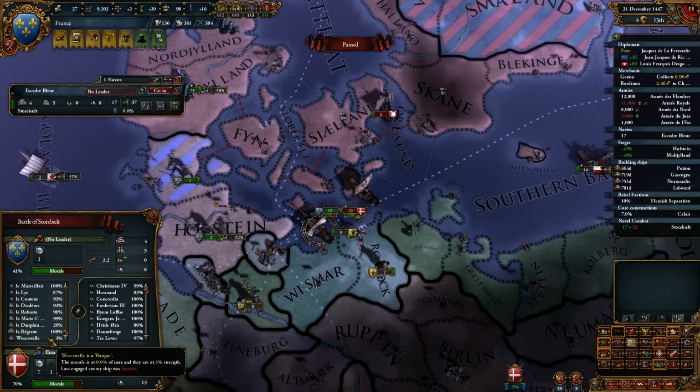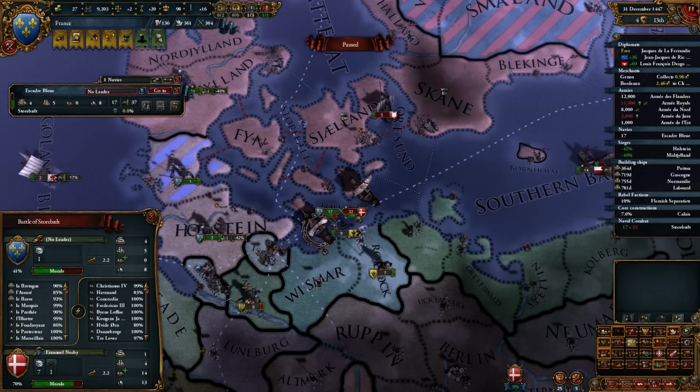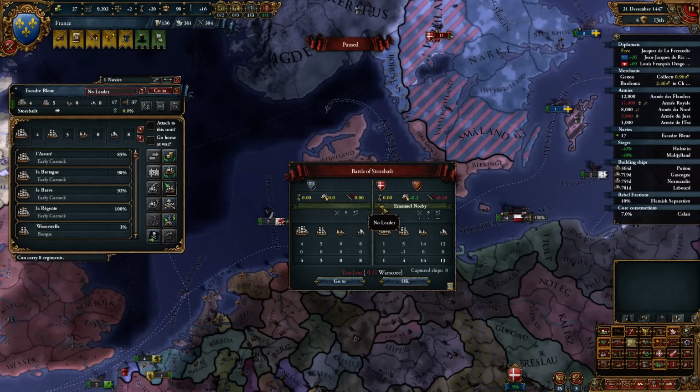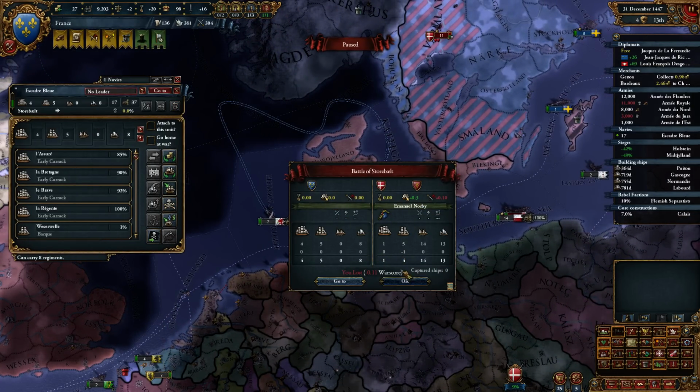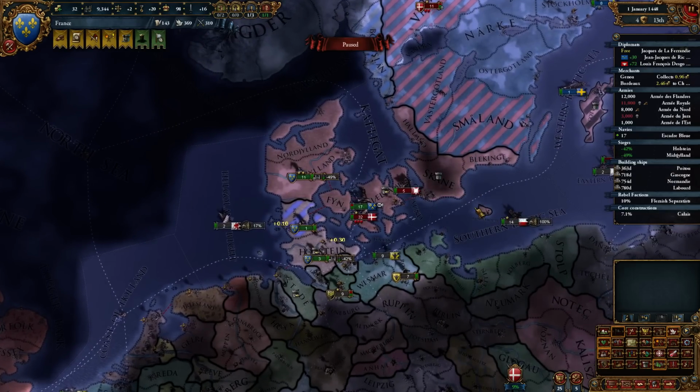At the very bottom, we've got a bark that's about to sink. Yeah, they've reinforced pretty well. We're gonna go land. We didn't lose any ships and we killed one light. That's good enough to start with. I am still gonna want fleet basing from Sweden.